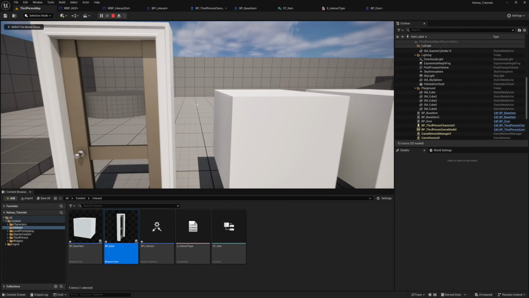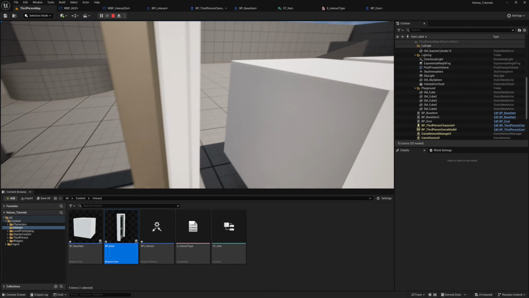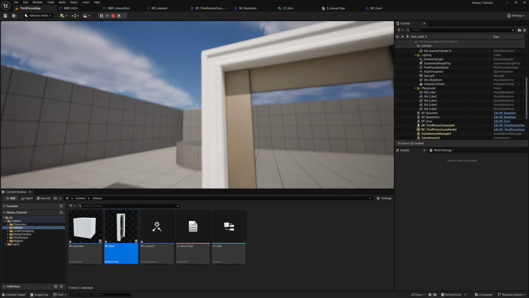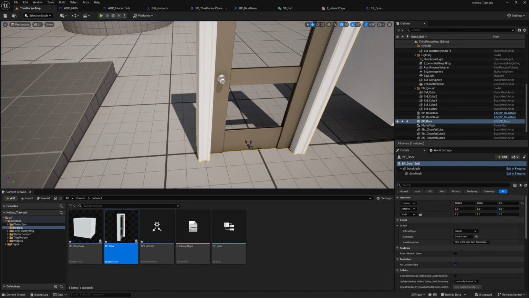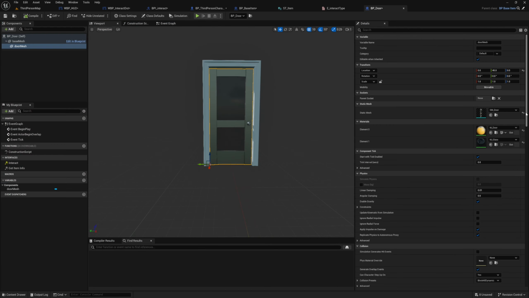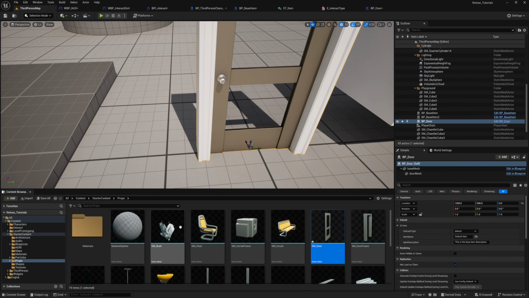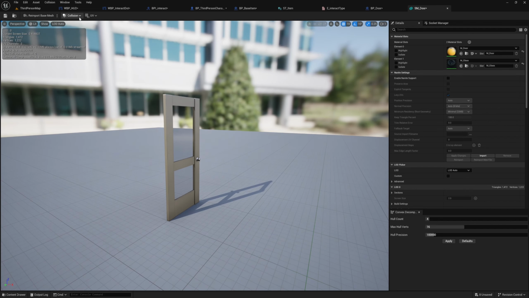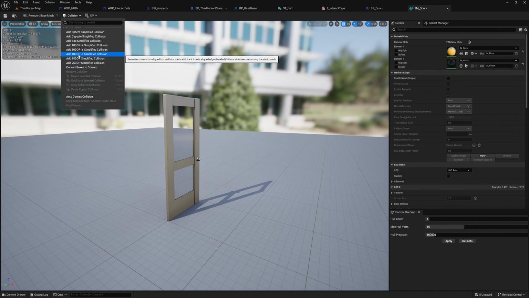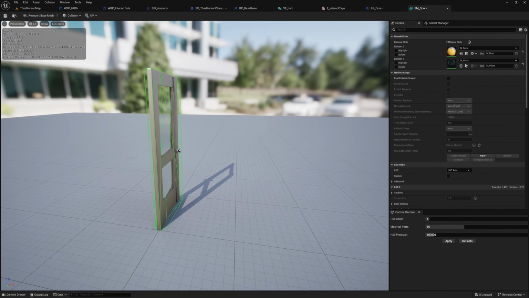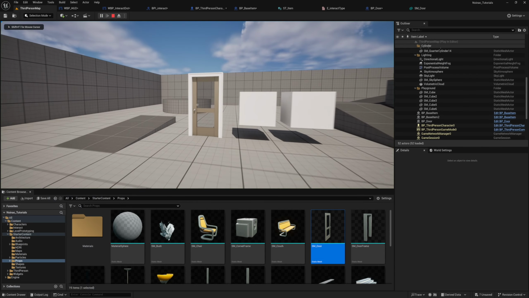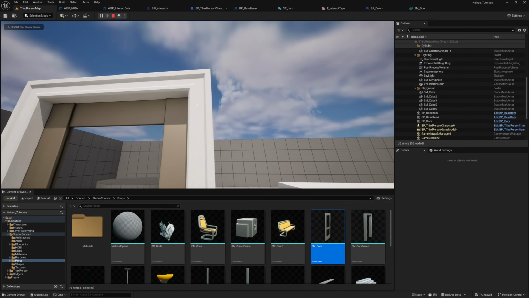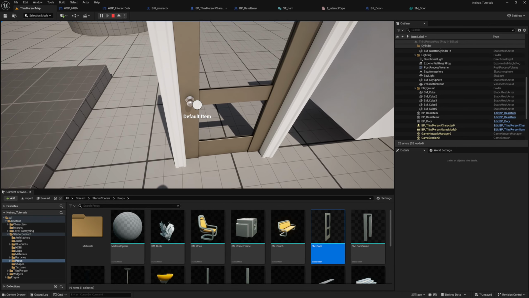So when we go up to the door frame, nothing shows up, but when we hit this door, nothing shows up as well. It's because this door actually has no collision by default. So what we can do is go to door mesh, hit this to find the item, double click on the static mesh and go to collisions, and let's just add a Z simplified collision. Yep, so that adds a collision box, and so let's test that out. Oh, so it does work, we just need to change the icon now.